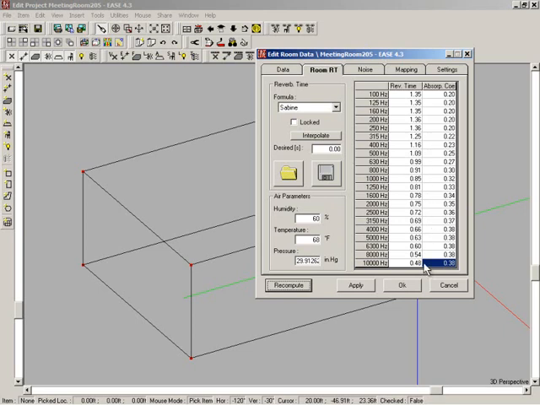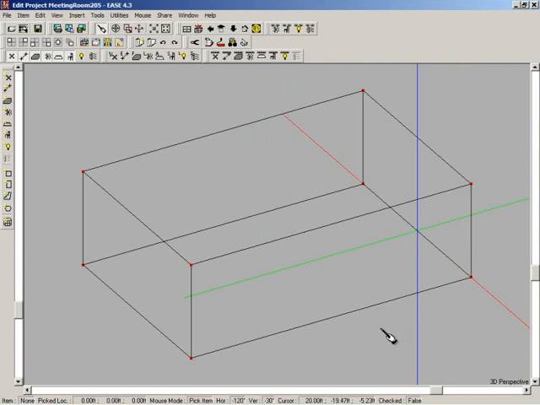Ease is a third octave program, and it gives us all this data in 1/3 octaves. That's an octave divided into 3 parts, and that's okay. It works fine. So we'll just say okay, and there we are. Now let's say that you're through working on this for a while, and you want to go on and do other things, but come back and use it again. There's a couple of ways to do this. I'm going to do an F6 to start with, just to make sure we've saved everything, like that.